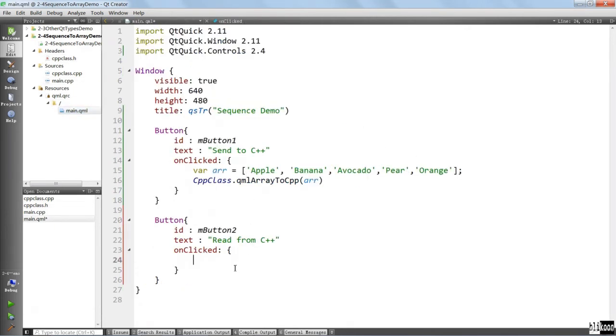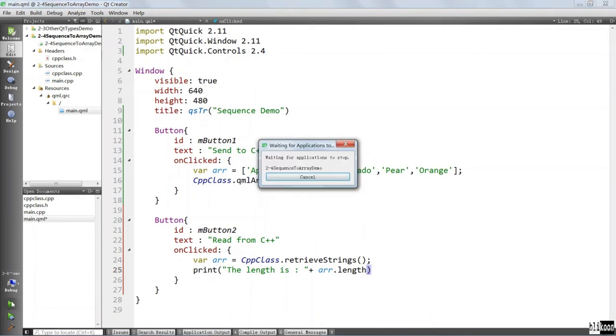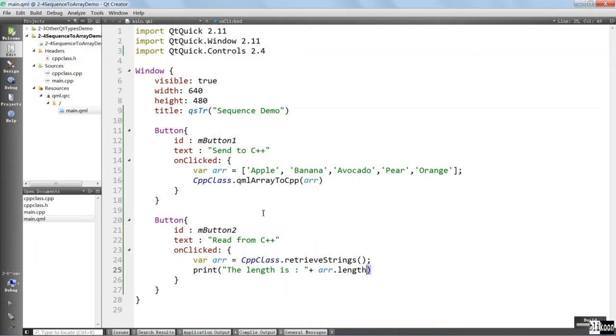Let's come back here and say var, the same thing really, and say CPP class and call this method here. Just to test that it is working, we're going to output its length and we're going to say print.